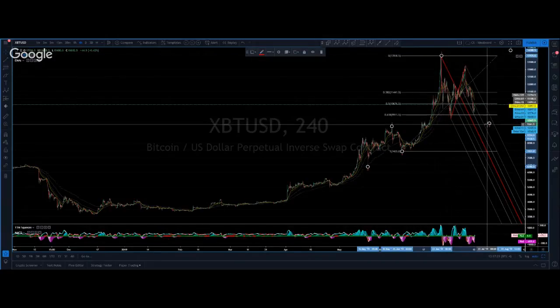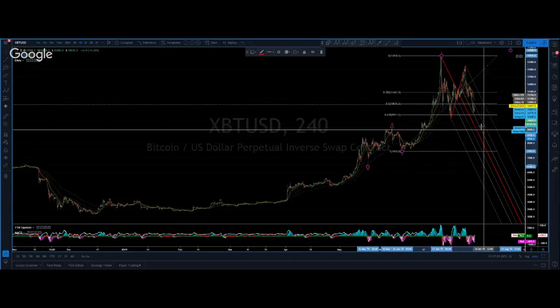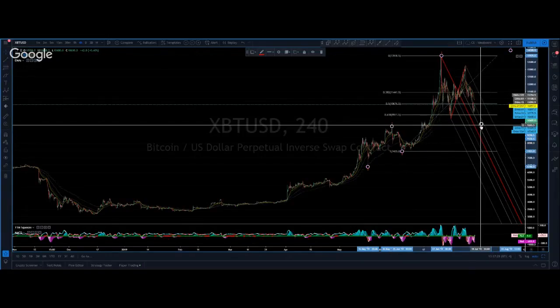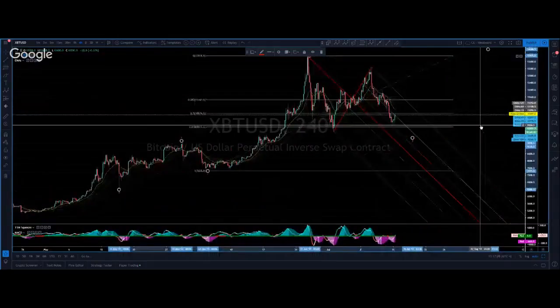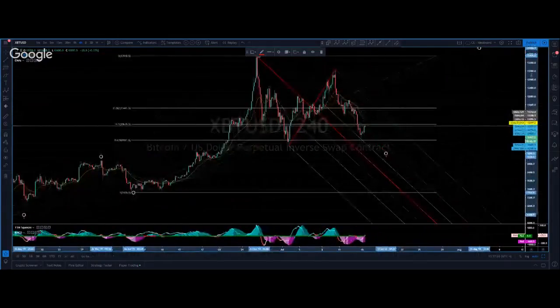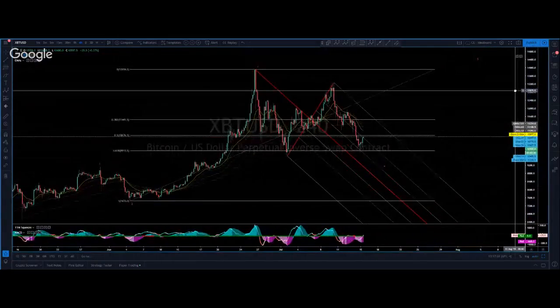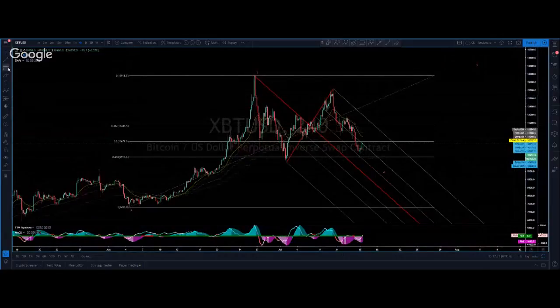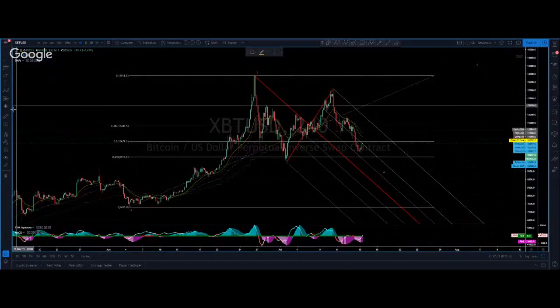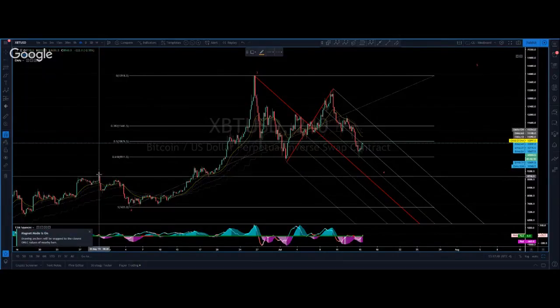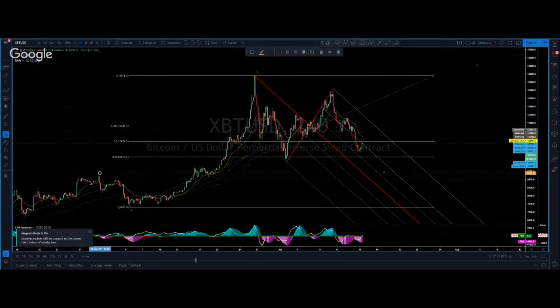But now we're going in for a correction. What we're trying to figure out is where this 4 is going to resolve down to. So I'm going to zoom in a little bit here. We're going to talk about some rules with Elliott and figure out where potentially we could be going. So first off, I'm going to tie this off over here. I'm going to set a horizontal ray, and I'm going to set it to the top of where I'm saying that this 1 is. So that's right there at 91.11.